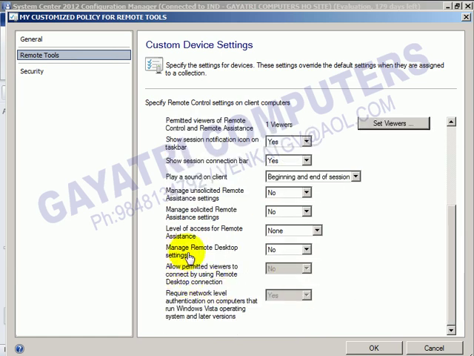See, allow managing the remote desktop settings, and level of access. So the options are there. You can make all the options yes. It is full control. So allow the permitted viewers.